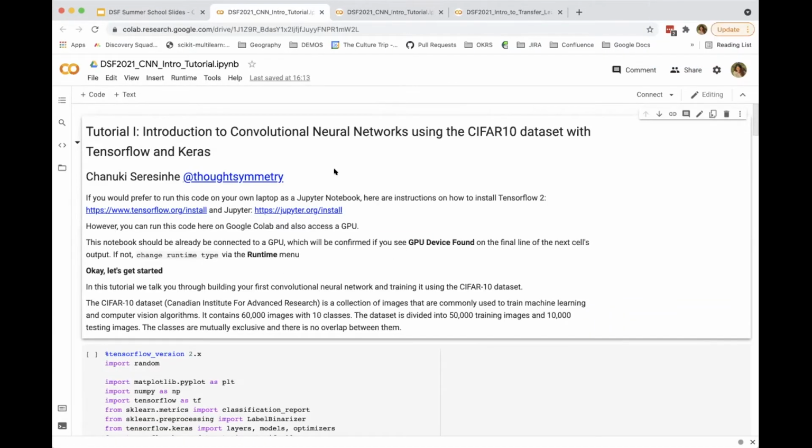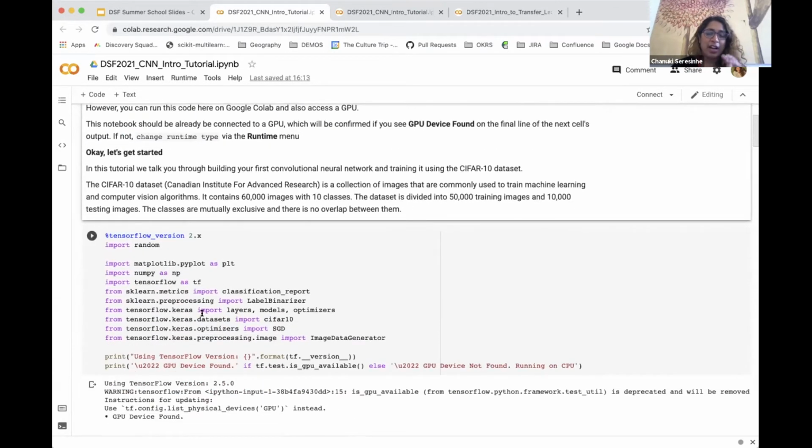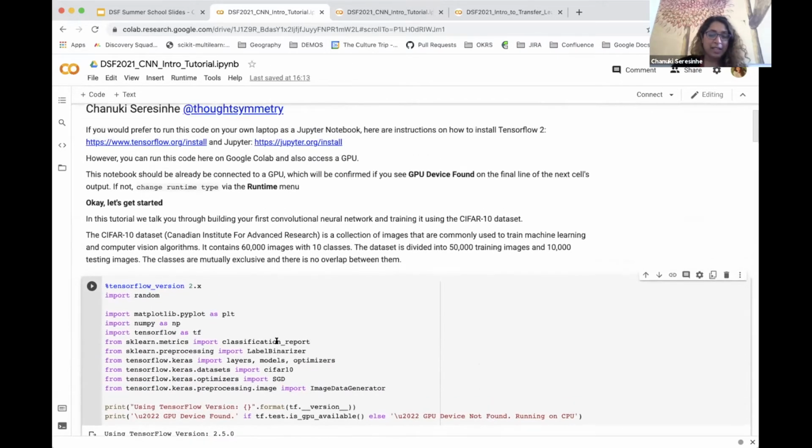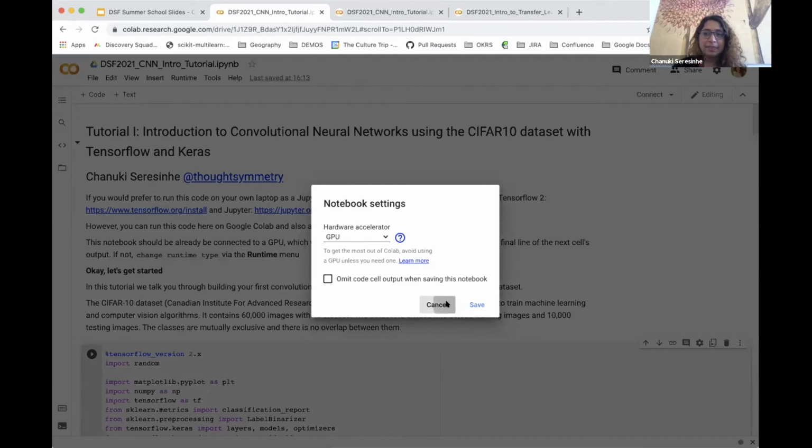We're now going to go through an exercise, and you can get to that by typing in the URL that's in the slides. It'll open up this notebook in Google Colab, which is free to use. We even get to use a GPU for free, which is really great. You want to run this code to begin with and see that it types out GPU device found. If it doesn't, go into runtime, change your runtime type, and make sure that GPU is selected.